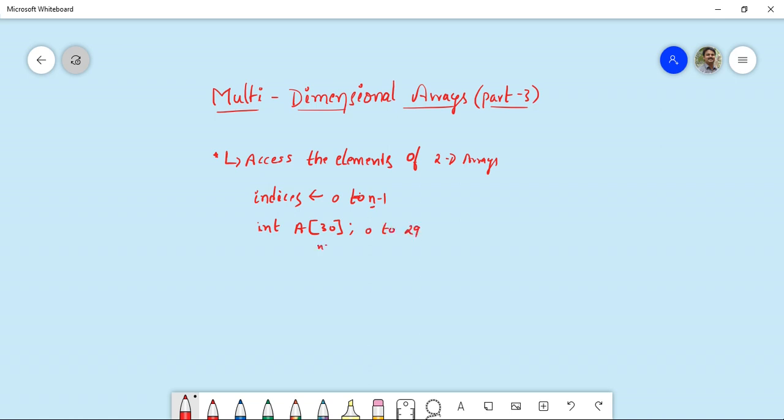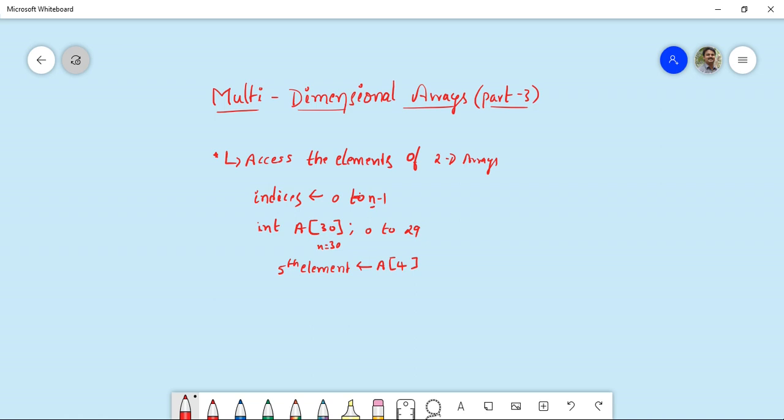Because n is equal to 30, so the largest index will be n-1, that is 29. And now if I want to access the fifth element, I can access it by the array name and then the index number. The index where the fifth element is stored is 4.